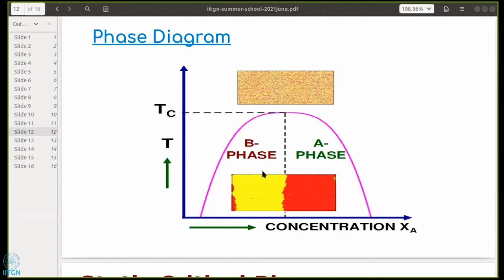So there is a question by Naman Agarwal: in the binodal curve, can you see the coexistence curve of the two phases? Yes, of course. That's what the binodal curve is. So this binodal curve, which you see here, actually corresponds to the coexistence between the A and B phases. Yes, it's equilibrium.